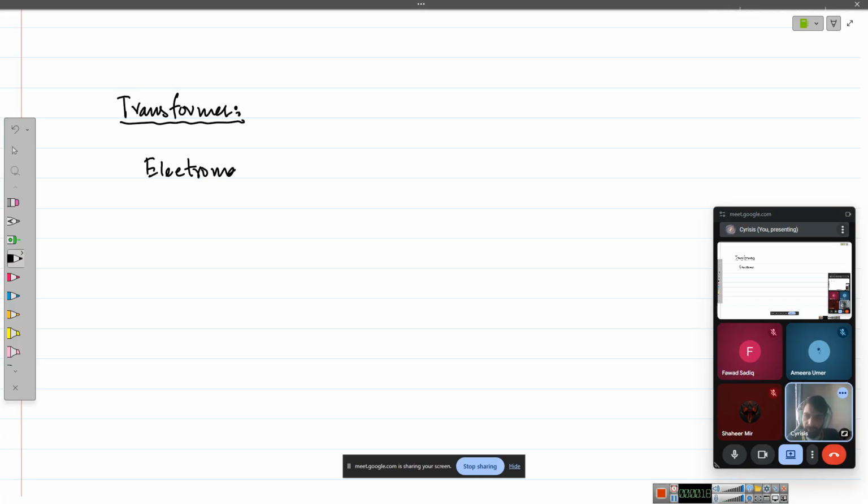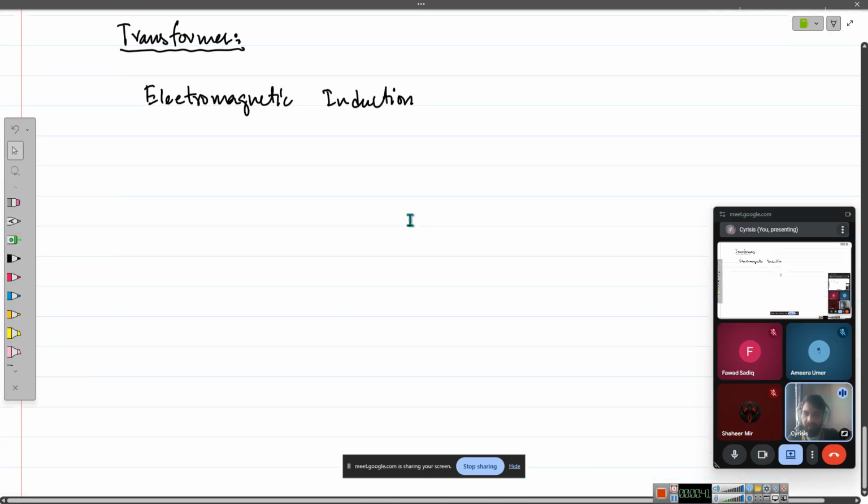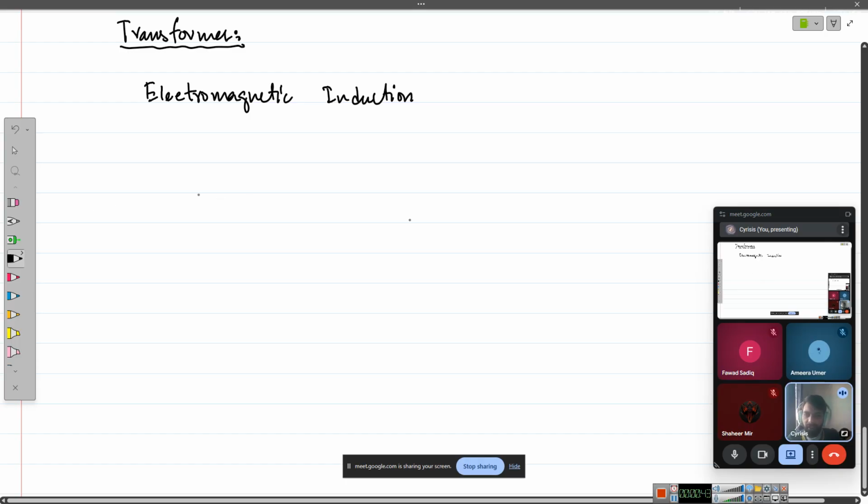So, electromagnetic induction. What is induction, right? If you remember, we talked about induction in electrostatics, right? This is the induced charges that we get from one to the other without having a physical contact, right? So if we talked about electromagnetic induction, for this we have a particular device that we call a transformer. What it does is that it converts or transfers electrical energy without electrical connection, right?